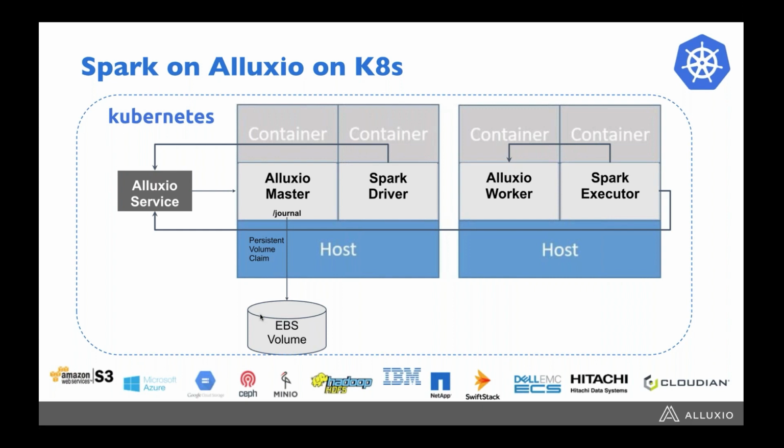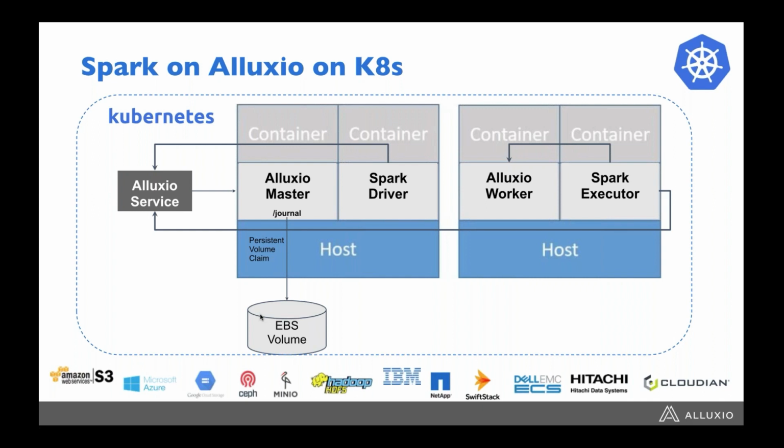So let me talk about how Spark connects to Alluxio. The gray slots that I have are empty slots that Kubernetes has for launching any other containers, which could be the Spark driver or the Spark executor. If I specify the number of Spark executors equal to one, then when I submit a job, a container is launched on Kubernetes to run the Spark driver. The Spark driver would then communicate with the Kubernetes master or controller and launch different Spark executors.